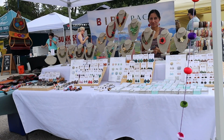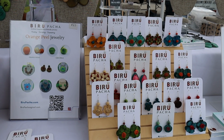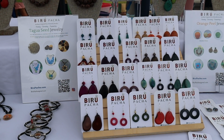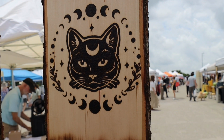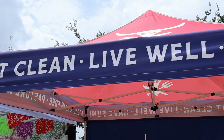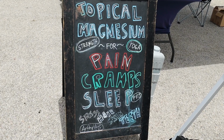So just to show you, if you're in town here on a Saturday morning, this happens Saturday mornings, here's something to do. If you don't got nothing else to do, you can come to the farmers market in the parking lot of the mall. There's a ton of vendors, maybe 50 plus, 75 vendors around here. I'm gonna try and show you as many of them as I can. There's a ton of different things. They're selling food, trinkets, snacks, desserts, fruit, veggies, whatever, all kinds of stuff.